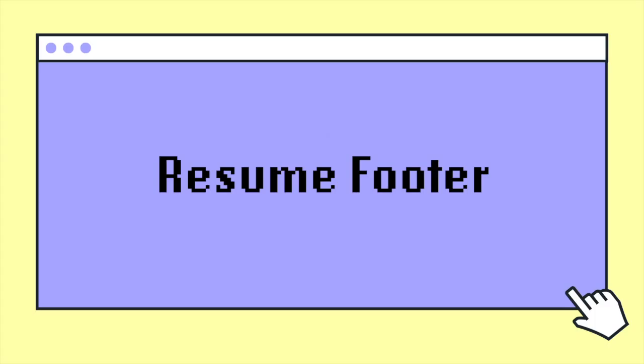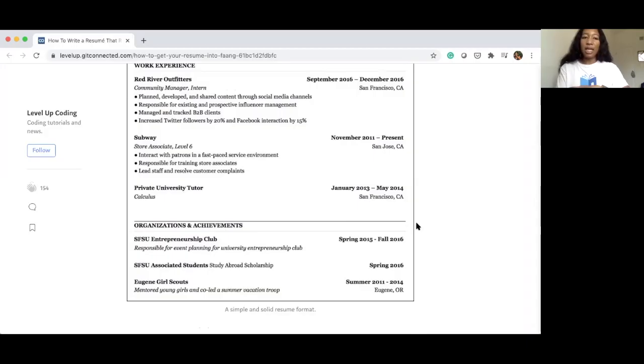All right. So now we're at the footer. The footer really is the most flexible. You have so much flexibility here, and it kind of depends on what you do on top. So let's go through some of the different options you have. So here, Jane put her different organizations and achievements. That's definitely awesome. That's one really common thing.